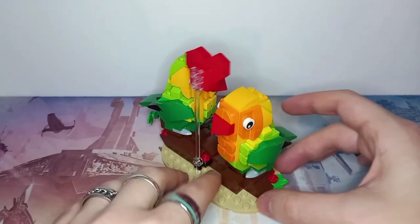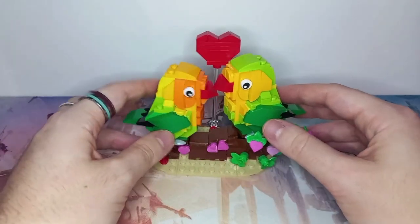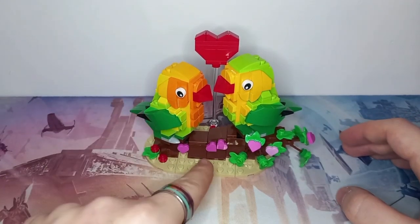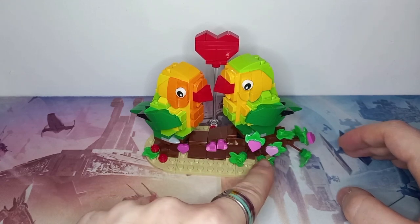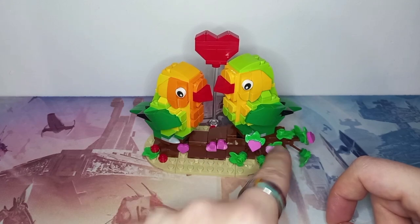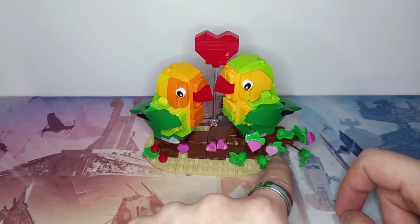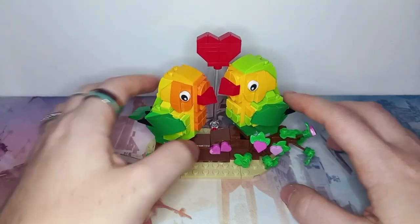The polar bears aren't retired yet, but the Halloween one and this one are retiring. Chances are you're not going to be able to wait till Christmas to pick it up, so I'd recommend picking it up with perhaps your March or May purchases. I do really like the heart — it adds some nice red highlights. We've got the flowers, the heart, and the beaks for the two tropical birds. You get red sprinkled throughout, of course the green, oranges, and yellows on the bird, and a bit of pink for the two different colored hearts. The darker pink on the birds looks different to the ones on the bush.